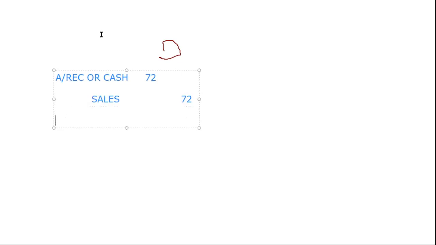Now the second entry would be cost of goods sold. That door cost me 45. And the inventory obviously going down also by a credit of 45. So the difference between them, 72 minus the 45, will happen on the profit and loss, and you will get gross profit.